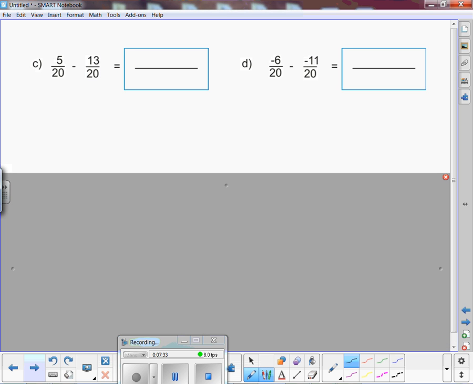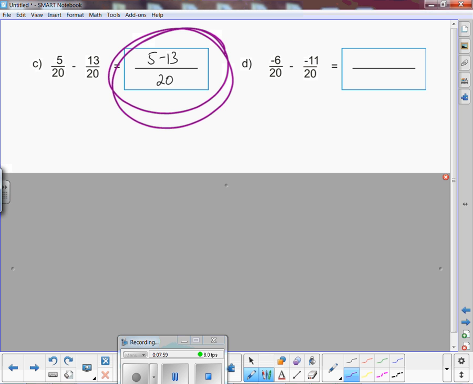Okay, let's go to the next page of your notes there. Okay, let's look at C. So again, I'm looking and I say, oh good, I've got a common denominator. That's what I want. I do have one. I am ready to go ahead and add the numerators. Notice each time I am showing the rule step. What are you going to do on your homework? You're going to show the rule step. Okay? If you don't show the rule step, you're going to lose a lot of credit. Show the rule step. Just takes a second, but it helps to keep things straight. All right, show the rule step.